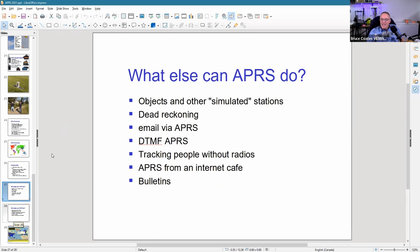Just a few of the other things that APRS can do: one of them is dead reckoning. So if you lose a station, it'll plot its last position and course and estimate where it's going. And also you can use it for fox hunting. I've tried it a little bit. It's hard to coordinate, but several APRS stations essentially transmit a special beacon that shows a bearing from their location, and the mapping software crosses all the lines and gives you a location of the fox, in theory.